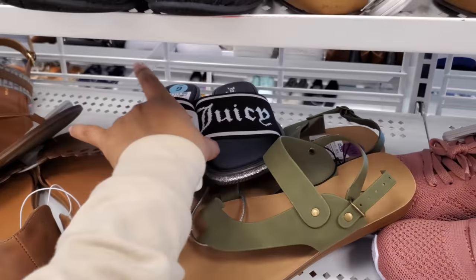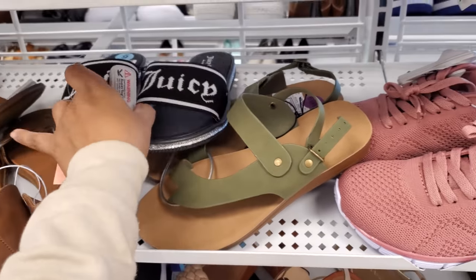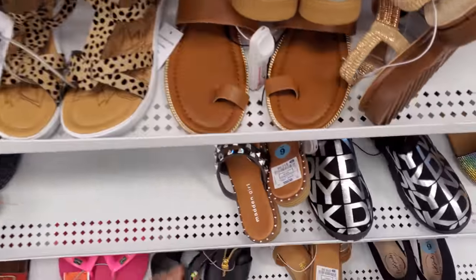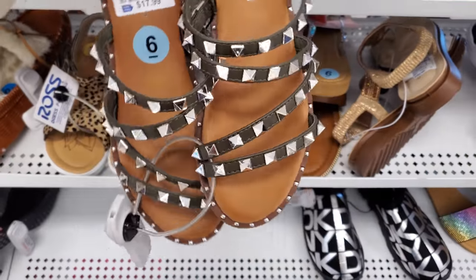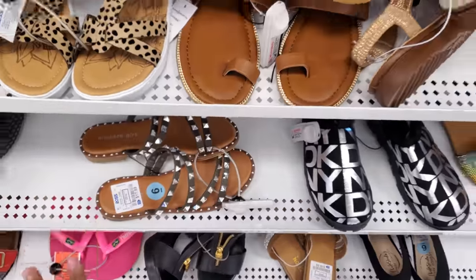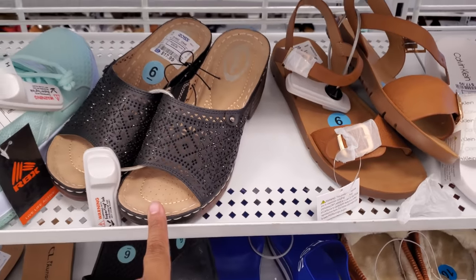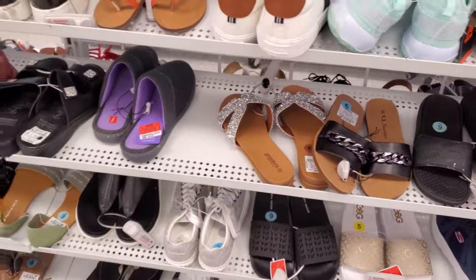15 more - Juicy Couture. Are we over the Juicy Couture? You guys let me know. It's kind of hard because on TikTok everyone goes crazy for it and I'm like hey, I show those in my videos, watch my videos. Madden Girl, 17, these are kind of cute in the green. I like those, those are cute. They are flat-footed though, looks like a TKNY slipper. This one's 18, just something to look at. Don't see anything too new right here.